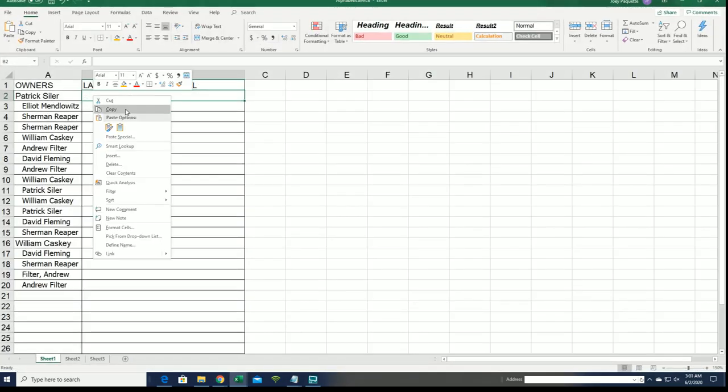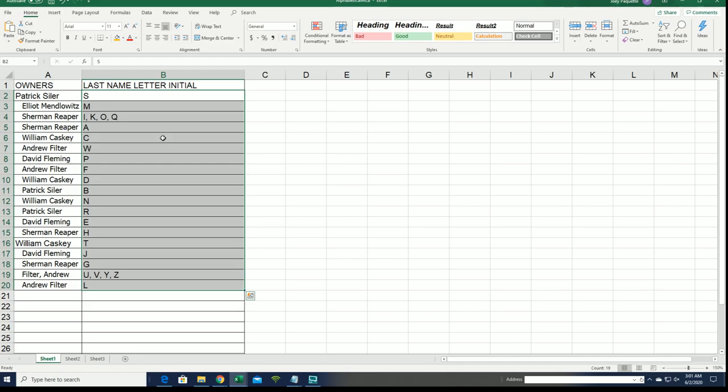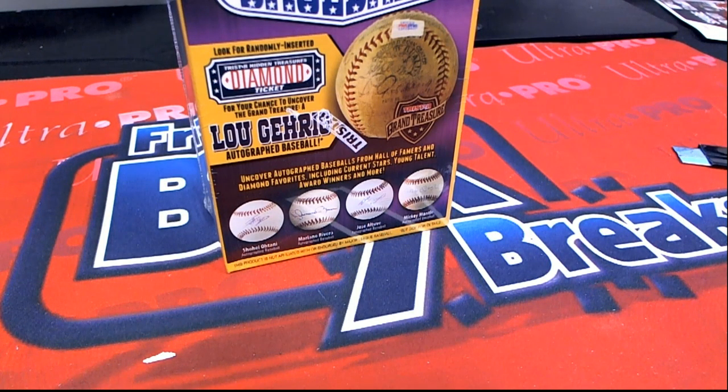Who's going to get that letter M? And now you can see your letter in the box break. And it's Elliot who has letter M. Good luck, Elliot. Elliot got letter M. And there is all kinds of ways to hit. Mariano Rivera. Ohtani. It could be any number of things that come out for us in this box break.